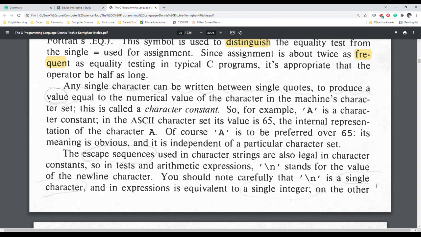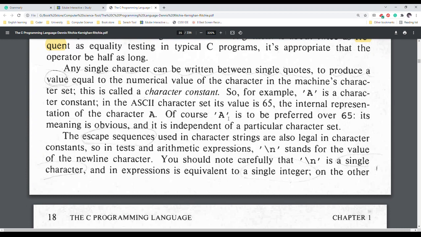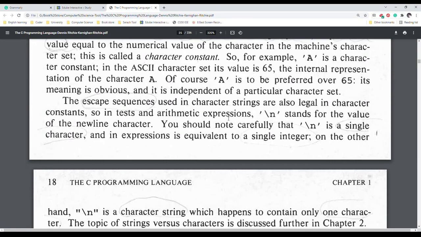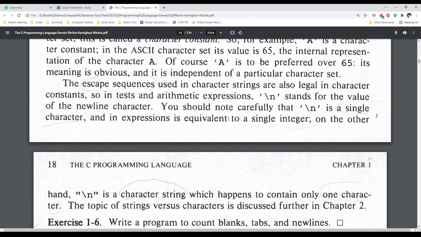The escape sequences used in character strings are also legal in character constants. So in tests and arithmetic expressions, '\n' stands for the value of the newline character. You should note carefully that '\n' is a single character, and in expressions is equivalent to a single integer.